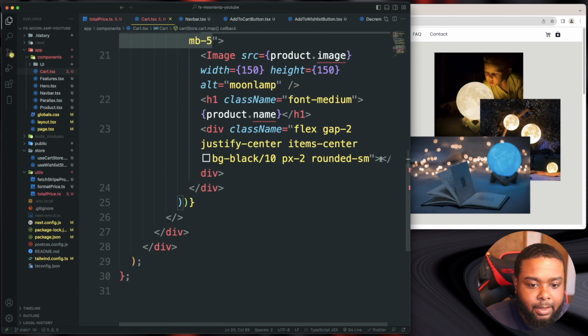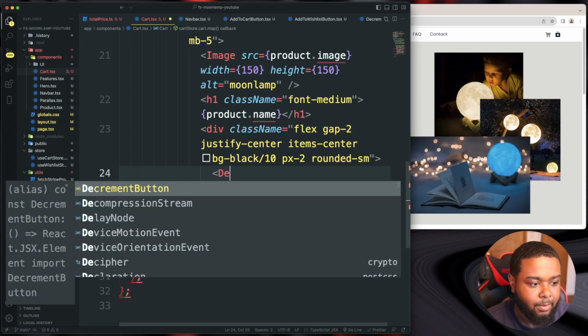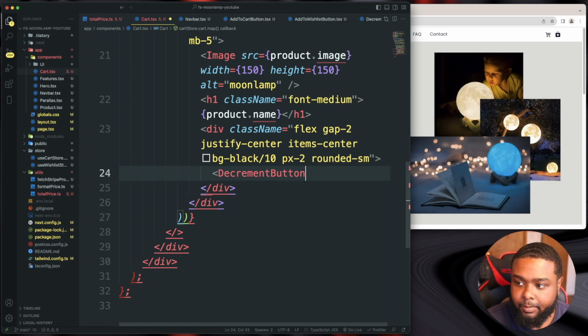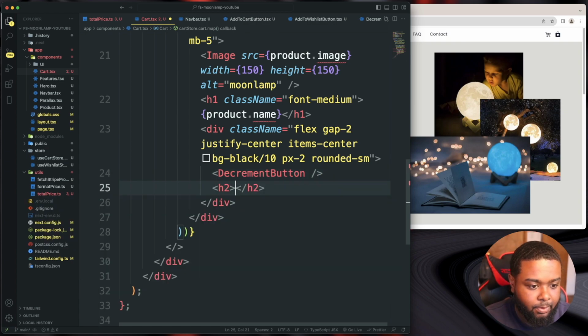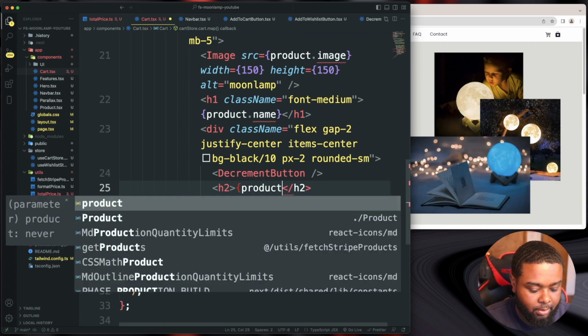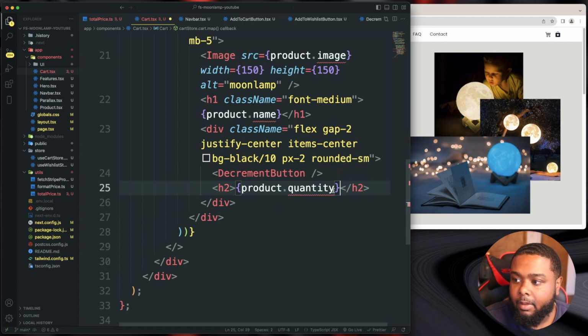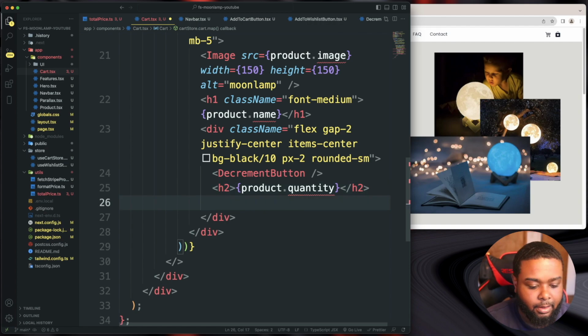All right, and in this div, this is where we're going to have our decrement button, so we can go ahead and just put decrement button like that, and we're going to have an h2, and this h2 is going to have our product quantity, product.quantity like that, and underneath this is going to be our increment button like that.